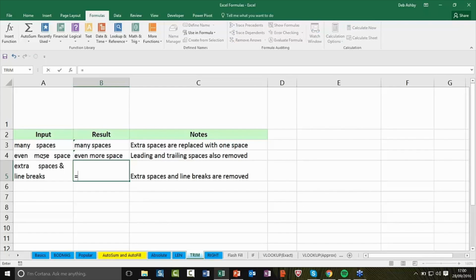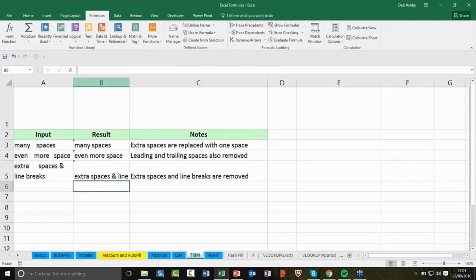So we're going to type in equals TRIM. Whoops, it would help if I could spell today. TRIM, open brackets. Now before we select the cell we wanted to trim, we also wanted to clean, so we're going to add in the CLEAN option. Then we open the brackets, select what we want it to trim and clean, and we need to close the brackets twice. Why do we need to close the brackets twice? Because every time you have an open bracket, there must be a closed bracket on a formula. I don't know if I typed that in or if it's just hidden.